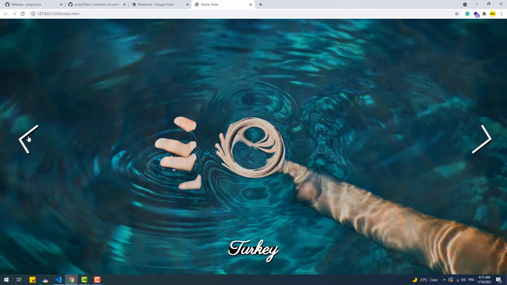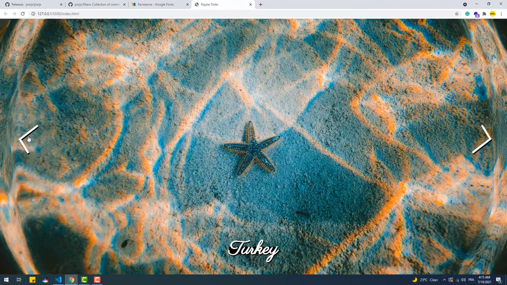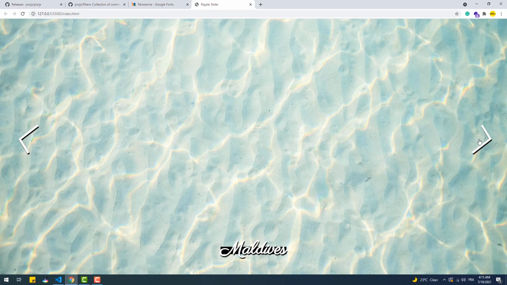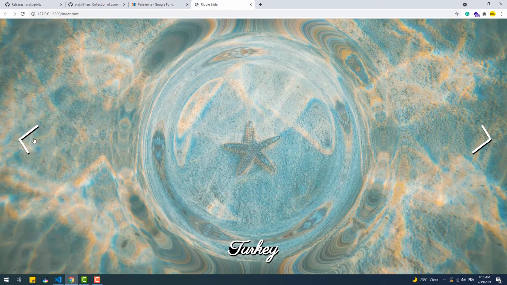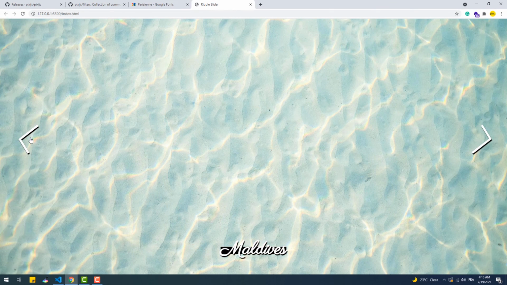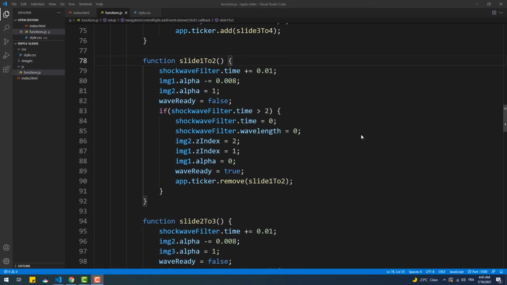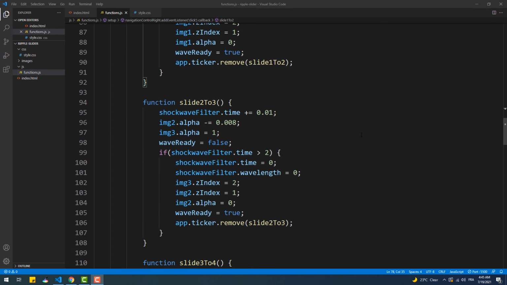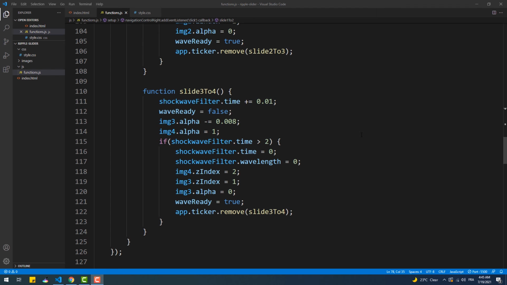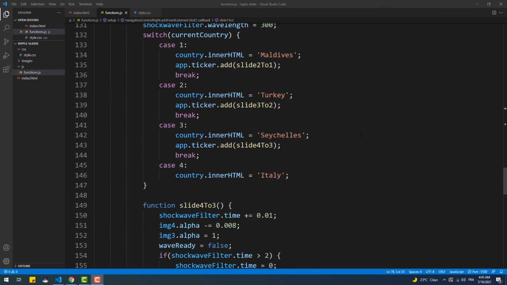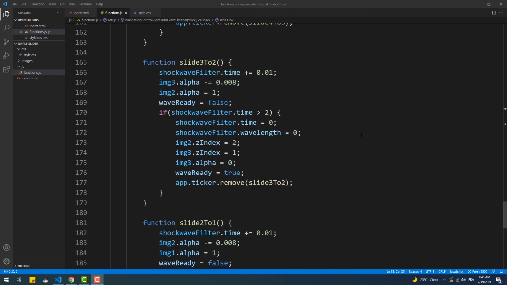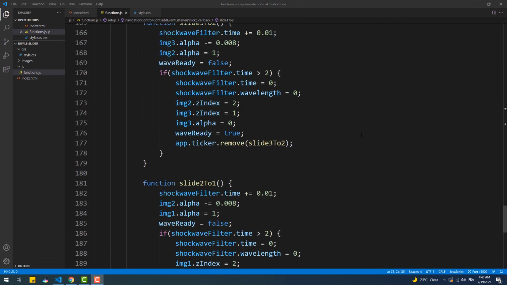And there we go, the slider now works as intended. Now notice we are repeating the exact same things at the beginning of each transition. We are increasing the value of time, decreasing the alpha of the current image while increasing the alpha of the next image, setting the value of wave ready to false.